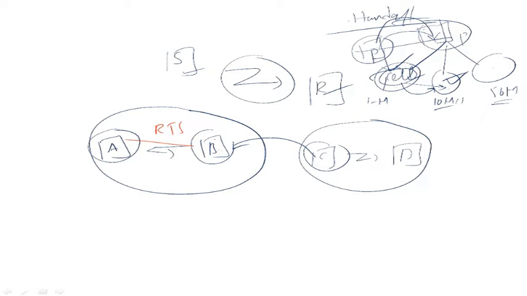So now it is going to be checked for idleness. If it is found idle, an IFS slot is going to be waited there, and obviously this frame is going to be sent over when it is idle. So when this particular station is found idle, this particular B station is going to be sending another signal, that is a clear to send signal.